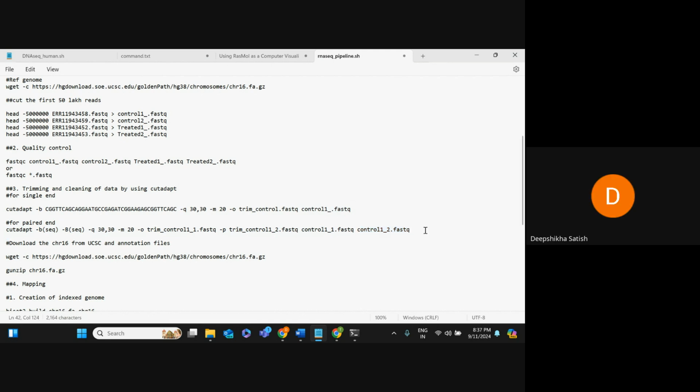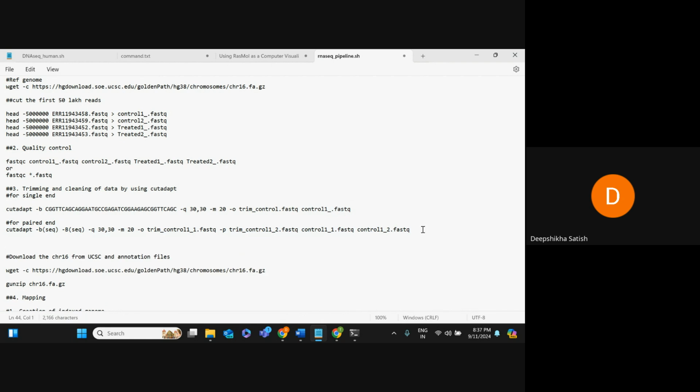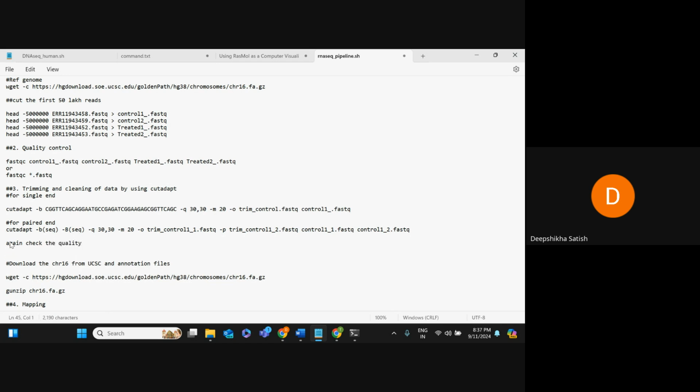Yes, ma'am. Now see, after doing this trimming part, you need to do the quality check again. We need to see whether that particular sequence is removed or not. Correct? So we are checking the quality again. What will be the command? FastQC. Can you tell me what the input files are now? One of you can tell me.